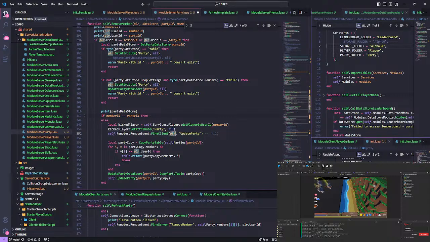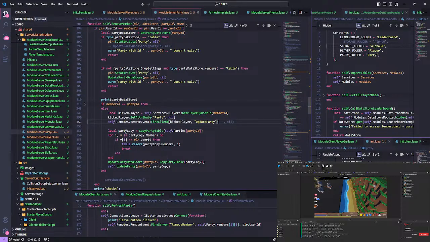And kicked player has to have, yeah, that totally, okay. Update party data store.